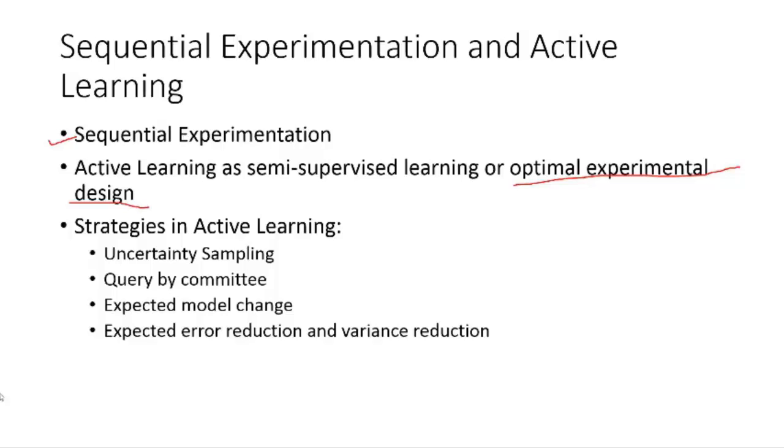And the strategies that are involved with active learning can be broadly classified into these four. This is an area where there is active research, so there might be some new strategies that fall out of it, but these have historically been the more popular ones. So let's take a look at the first one, which is uncertainty sampling. Now, this is perhaps the simplest and therefore fairly common framework.